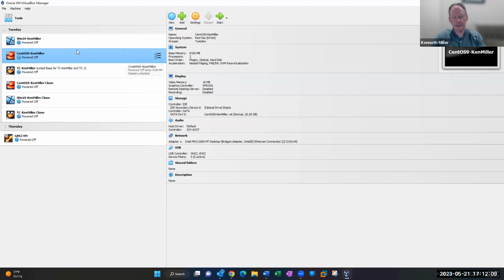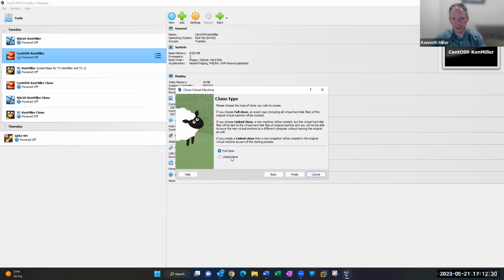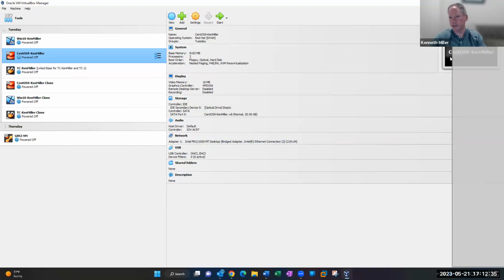So, once you make sure you can get into it, make sure it's powered off, then you just right click, you click on clone. We want to say generate new MAC addresses. And we're going to name our first clone DNS. And then we want to make it a full clone. So we'll click finish there. And you'll see the progress over here in the upper right-hand corner. And we'll let that finish. And it will show up here in our list.